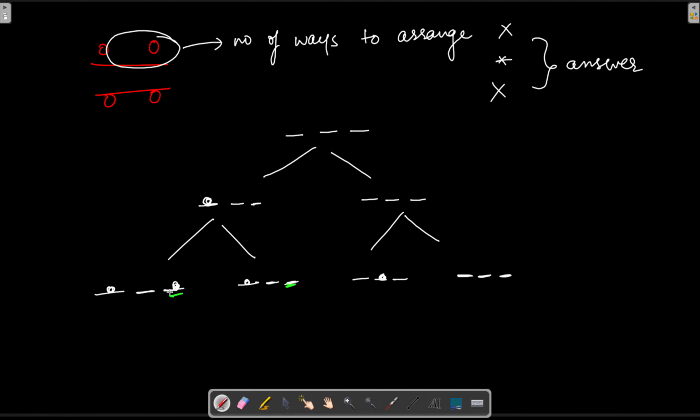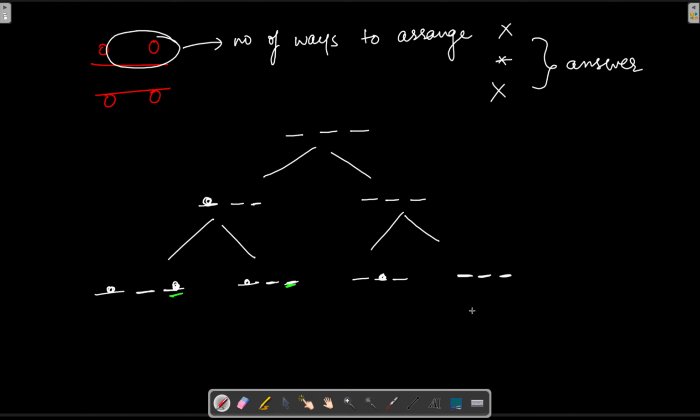What's the other possibility in this case? We have already considered all 3 positions, so this is done. Now let's look at this side of things. So we have a house here. Now can I put a house here? No, this has to remain empty. There is no other condition, right? And that means this is the only possible condition for this case.